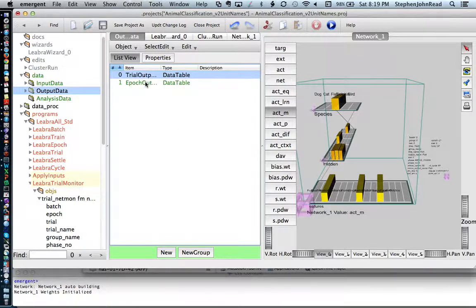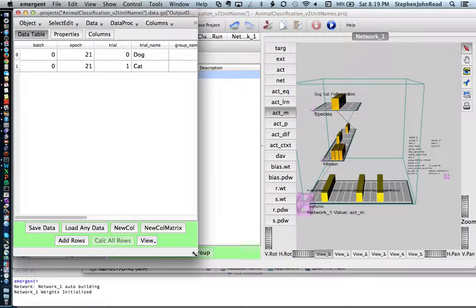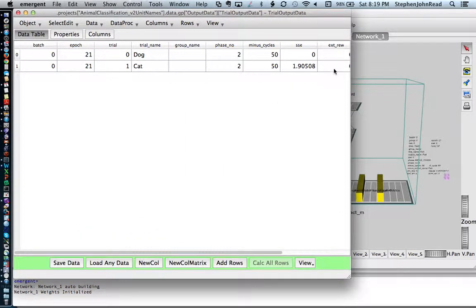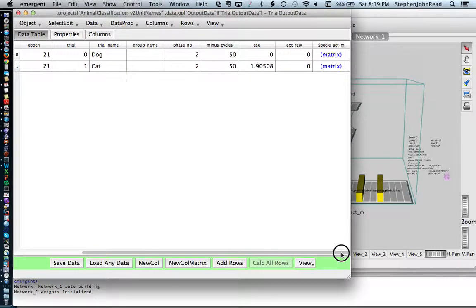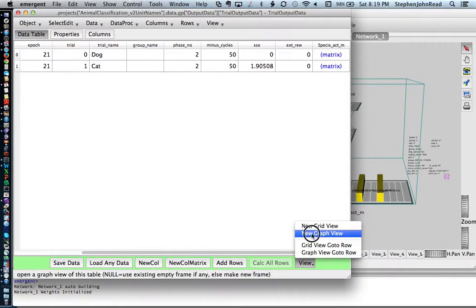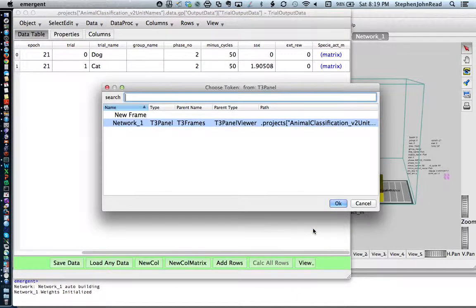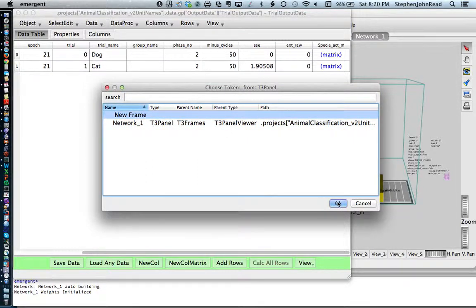One, you can take the species data that you have now defined and create a graph of what that looks like. I go down here where it says View, and I choose New Grid View. I could put it in the same window as my network, which is what network sub 1 T3 panel would do, or I could put it in a new frame. Let's put it in a new frame.